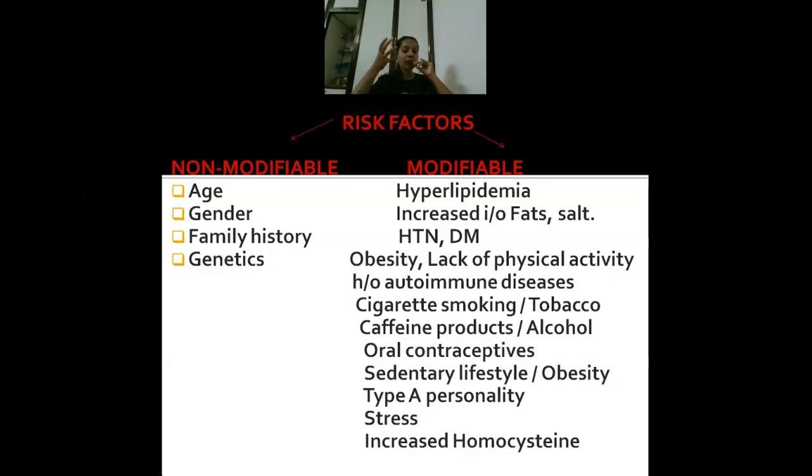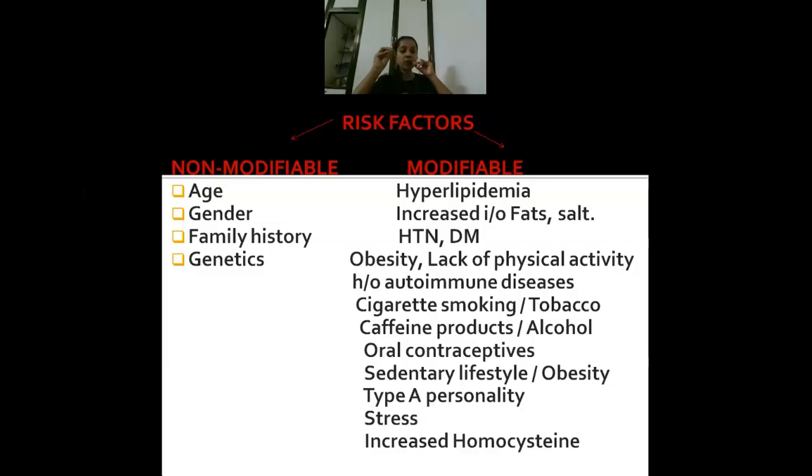Okay, all those things. Next, if you have a history of hypertension and diabetes, the risk of getting MI is increased to 4 or 5 times more. Because you know in hypertension there is increased vasoconstriction, isn't it? And in diabetes mellitus, because of hyperglycemia, the person will be at increased risk of getting all the complications.